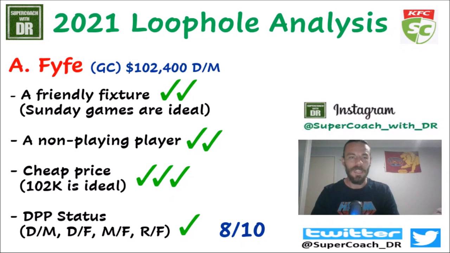On to the next one. Fife. Now it's A5, Aiden Fife. Not Nat Fife, so don't think I'm going crazy talking about Fife as a loophole, but a friendly fixture for him. I've given him 2 ticks there. Doesn't have the friendliest of fixtures, but he does have a few late games, which is okay. A non-playing player, I've given him 2 ticks there. I don't think that he plays this year. Look, who knows? He could make me look silly, but I don't think that he plays this year, so I've given him 2 ticks for that.